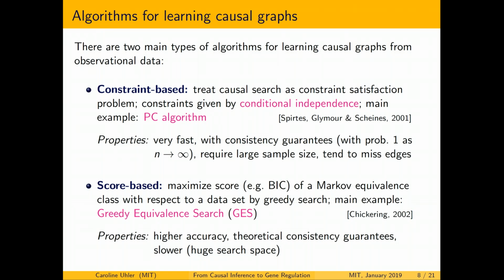And here a very prominent example is the PC algorithm that was developed by Spirtes, Glymour, and Scheines. On the other hand, we have score-based approaches. They search over the space of equivalence classes, and since the space is very large, they do a greedy search over it. Now I have to give you a score function, and usually it's some penalized likelihood score. So you start in the empty graph and add the edge that maximizes the score function, and you continue adding edges. In this particular greedy equivalence search algorithm, you then start removing one edge at a time until you cannot improve the score.